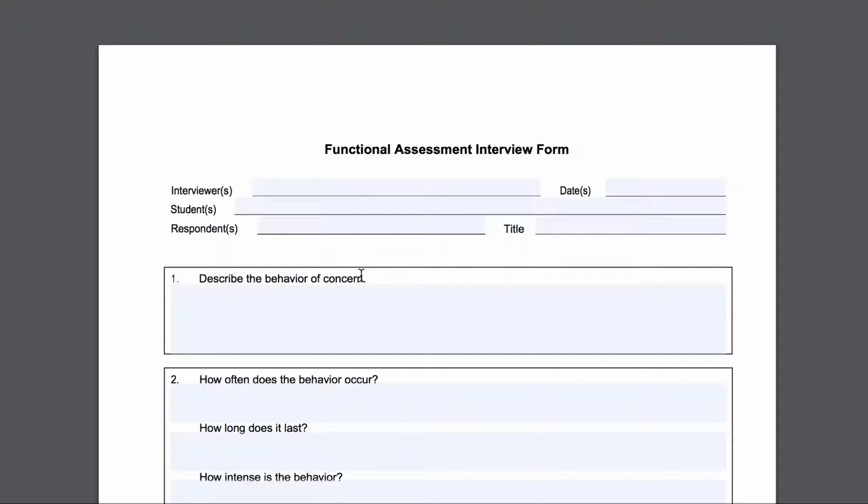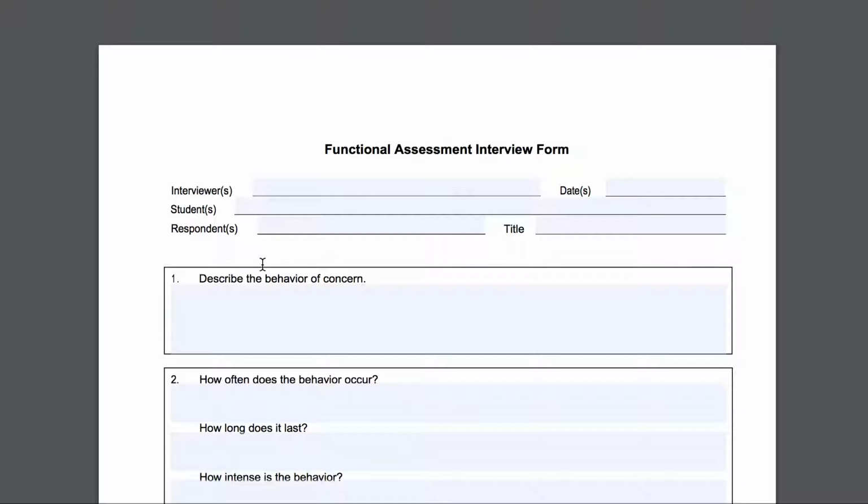So you can download this and you will choose one person. You will interview the person to figure out your focus individual's problem behavior and the function of the problem behavior. That person must be a direct stakeholder. It means the person you choose must have consistent contact with your focus individual with disability. So they must have consistent interactions with the focus individual.